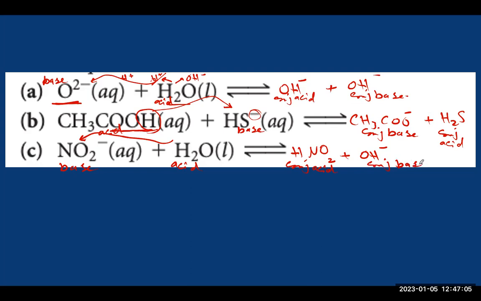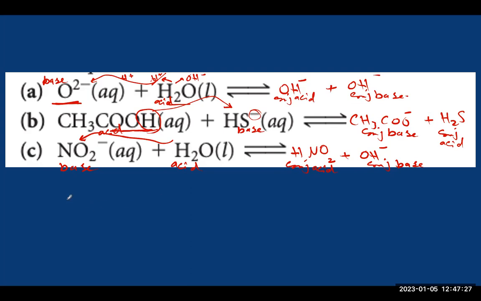Okay, before you finish, you need to check. We started with a base, so we have OH. Start with an acid, so we have, oh, this was not it, H2O, so we don't have H3O. So we started here with a base, so we have OH. So if you start with a substance with H2O, you can check your work, you will find in the product OH if it's a base, or H3O if it's an acid.